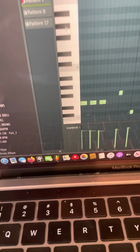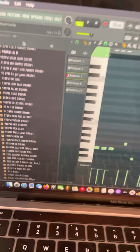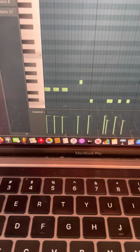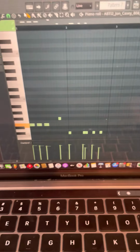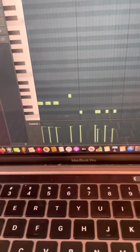Not that C, it came back to this C. So I went, duh, duh, duh, duh, duh, duh. You don't have to know how to sing, but you gotta have an ear. You have to know what the bass or the instruments are doing. You have to be able to identify on this scale the exact keys. And basically, this is the pattern we play to go exactly along with the kick. It's doing the same thing that the sample is doing, but it's doing it on the timing of the kick.